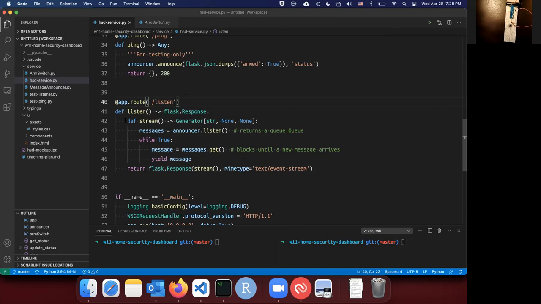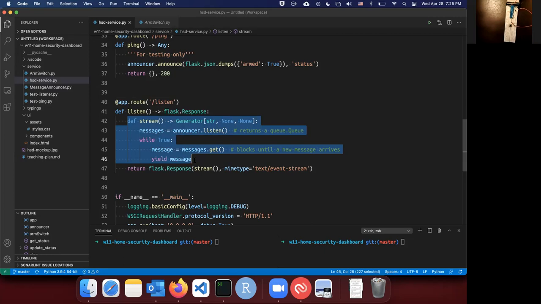So over here, all we're doing is we define a generator function. This is a little bit more advanced feature of Python. You don't need to understand exactly, but I will try to explain this.